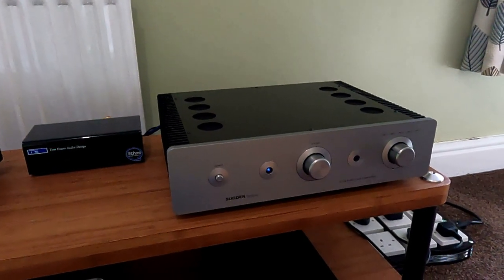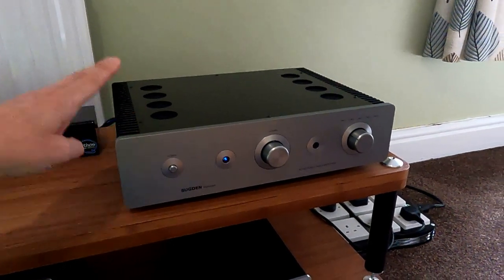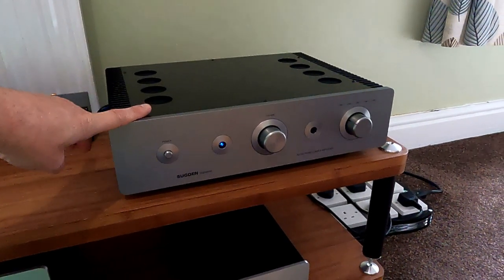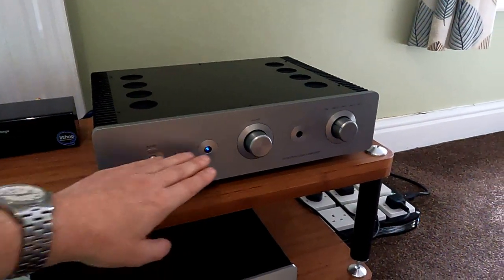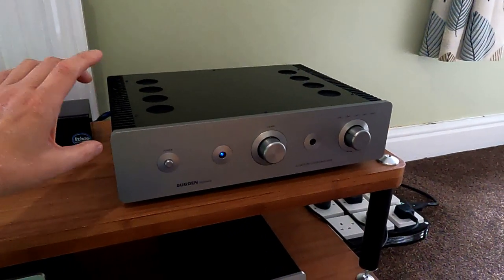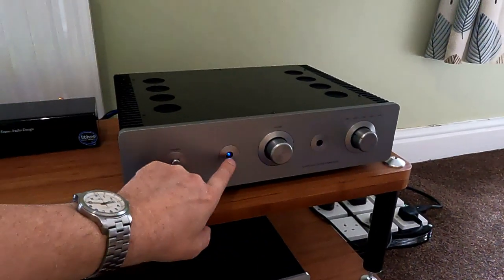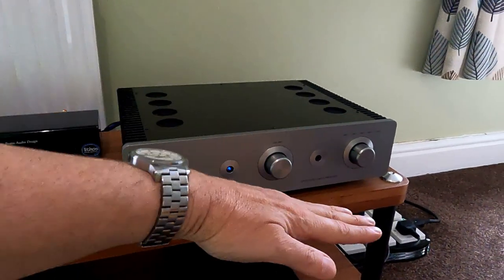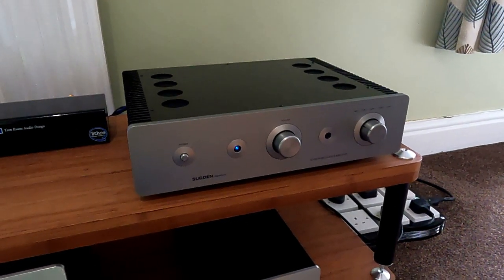Right, yeah, back to the Sugden. Stop waffling on. Feature-wise, it's identical to the standard 21s. Much to the dismay of one of the reps from one of the main companies I deal with, the layout of this is different to the 21. It's exactly the same features on the front, but completely reversed. I had them stacked up downstairs, and he couldn't handle the fact that the selector switch was here, the on-off switch was over there, and the power lights and the remote sensors were reversed. His OCD was kicking off.